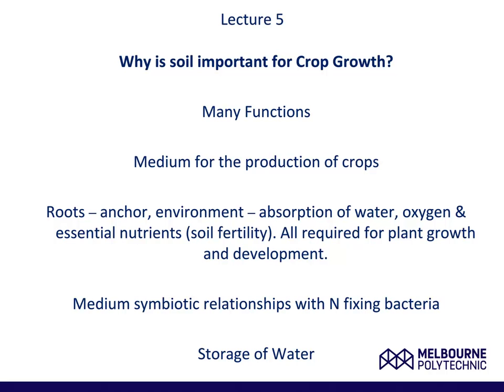So why is soil so important for crop growth and agronomists? Well, soil has many functions for agronomists and crop growth. Principally, it acts as a medium for the production of crops. This medium allows roots to grow in it. This serves two functions. The soil can act as an anchor for the root and also an environment for the root. This environment aids the absorption of water, oxygen and essential nutrients. The ability of a soil to aid water, oxygen and essential nutrients is referred to as the soil fertility. All of these components are required for plant growth and development.